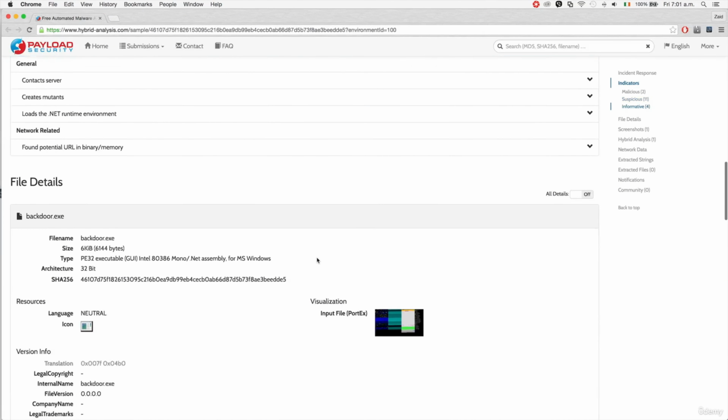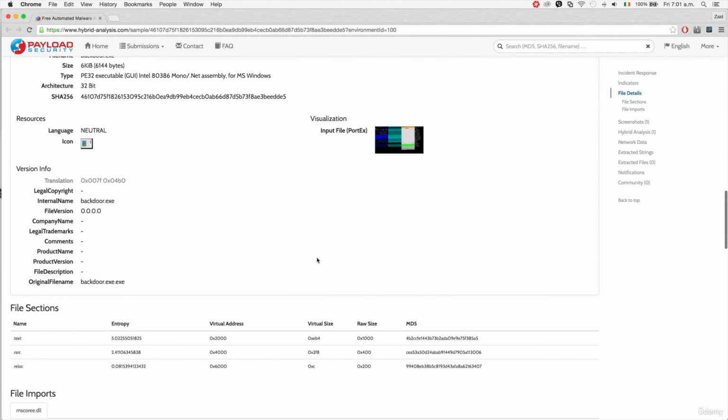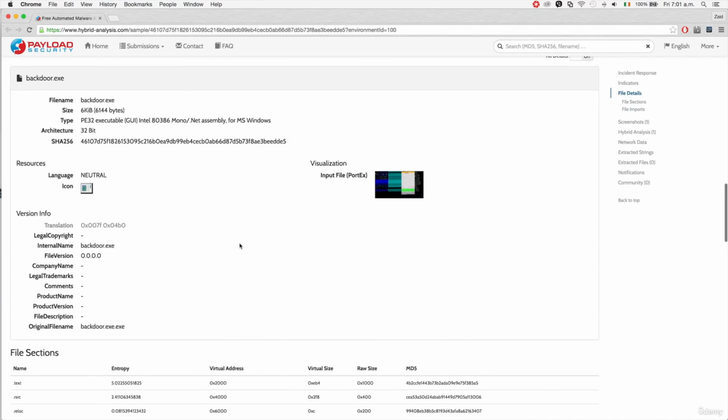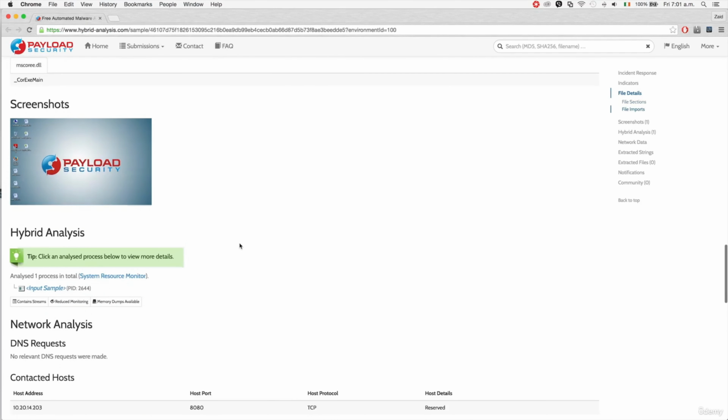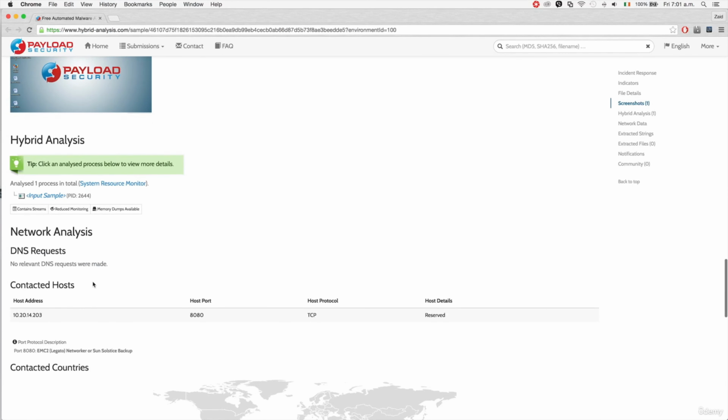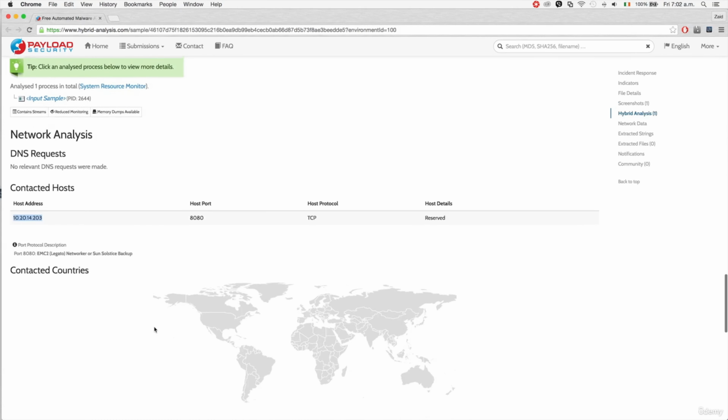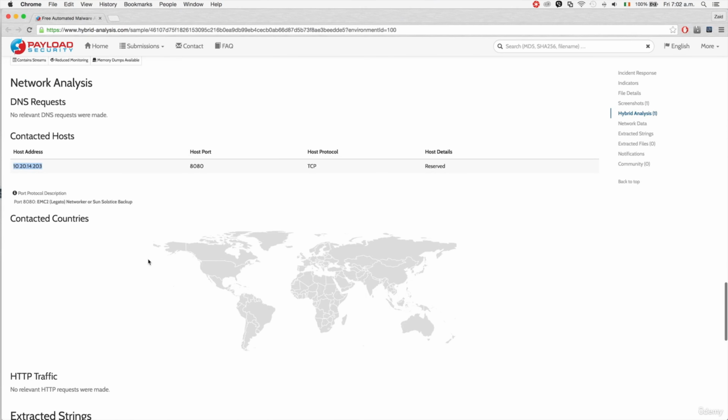Scrolling down, you'll see one of the most important indicators. Now, obviously, there's more information in here. Right here on the network place, you'll see that it tries to connect to this IP on port 8080. Now again, you can go on this IP and do a reverse DNS lookup and see that this IP is not related to any website. Also, when you upload the payload to this place, it's never going to be executed on your computer. It's going to be executed on their server in a sandbox environment.